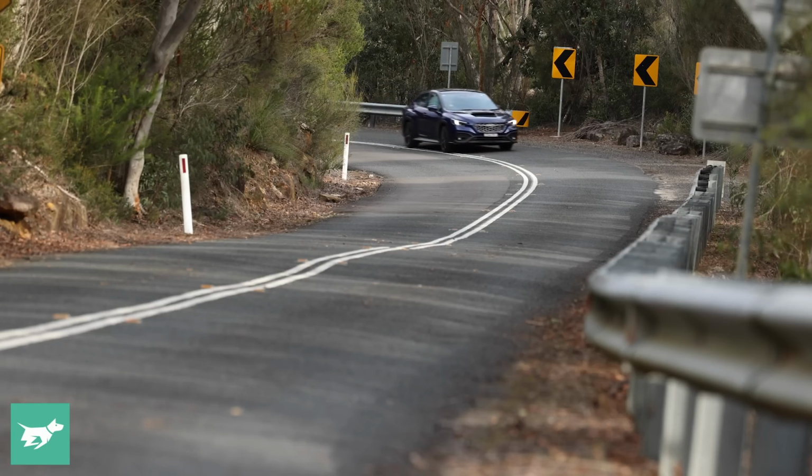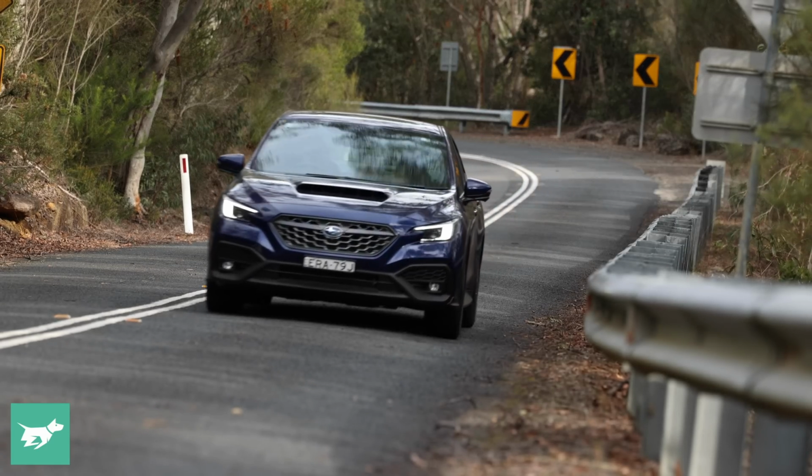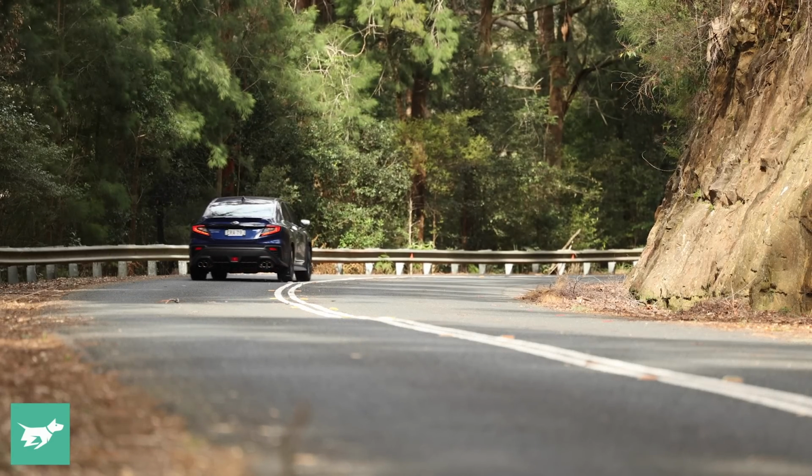It's just a little bit like an amusement ride, which is kind of fun because that's what these cars are meant to be about, but at the same time, it's not entirely conducive for filming things smoothly. So we're going to talk about the rest of the WRX's dynamics while driving on a perfectly smooth piece of paved road, because then I'm not lolling about like I was, although having fun in the corners.